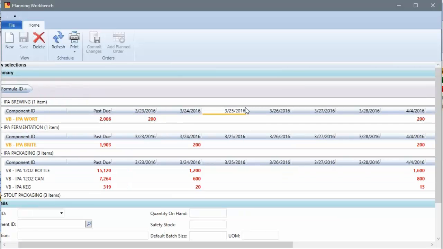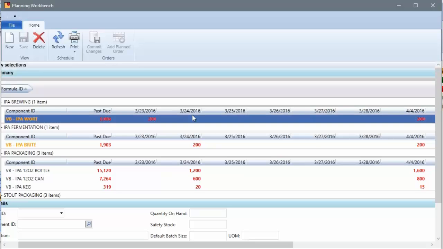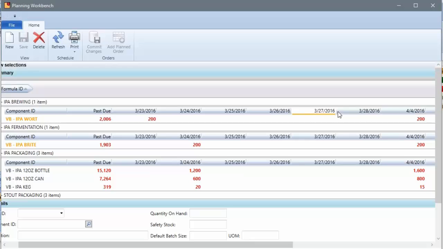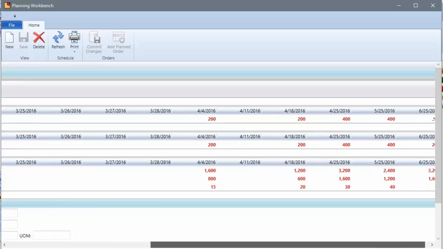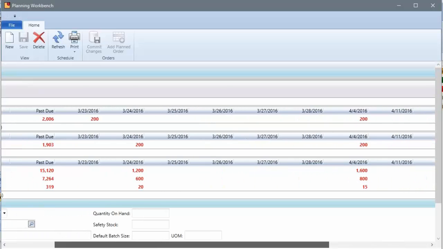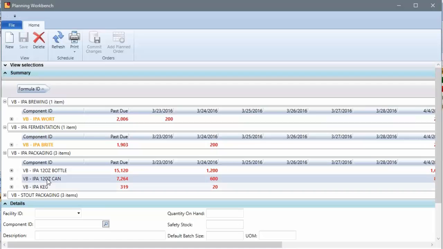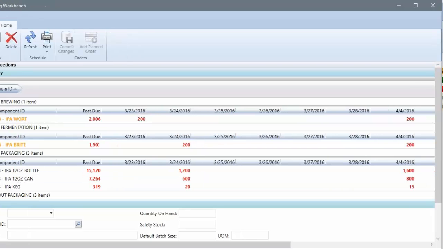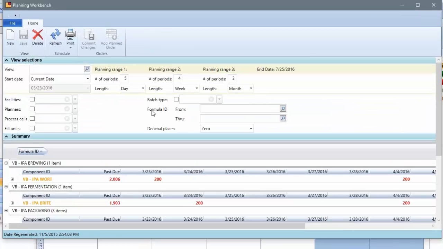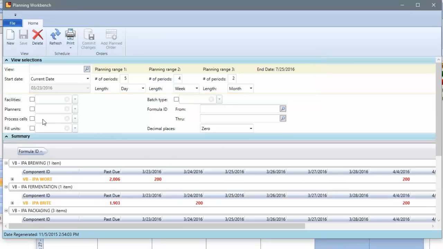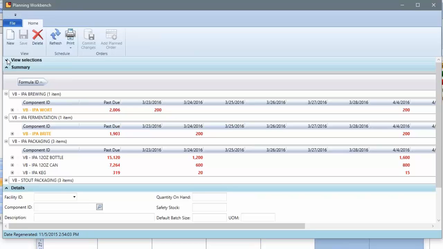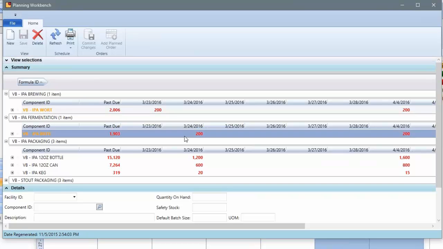The other thing I wanted to point out here is the dates. You see a bunch of individual days, and then if I were to scroll over to the right, you'll see I switch over to weeks, and then I eventually switch over to months. The idea is the closer I am to today, the more granular I want to look at things, the further out I am, the more summarized I want to see things. And that's actually controllable by you. There's a configuration setting here that you can control and just move this around to make it the way you want to see it. I can also filter out certain pieces if I wanted to do that. I don't really need to worry about that at the moment. So I can look at only certain fermenters or only certain styles of beer, and so on if I wanted to do that.